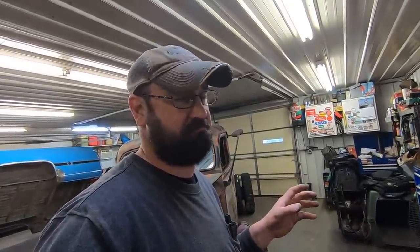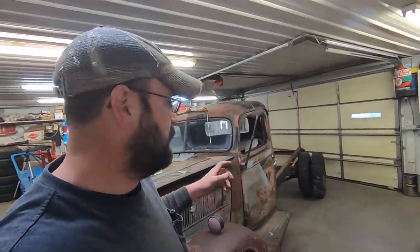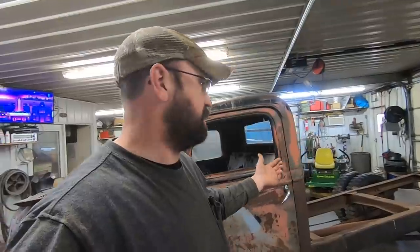I despise parades. Grew up going through parades, hated it. No desire to go to the parades. I'll watch a parade if I absolutely have to, but I refuse to drive through a parade. So I'm not gonna build a parade unit. I'd rather build it into a half ton, something we can stick a small block or a flathead or whatever into. And then you can haul some stuff around, have a good time, go highway speeds, at least 55. This thing probably capped out at 40, 45 miles an hour originally and rode like a lumber wagon, loaded or empty.